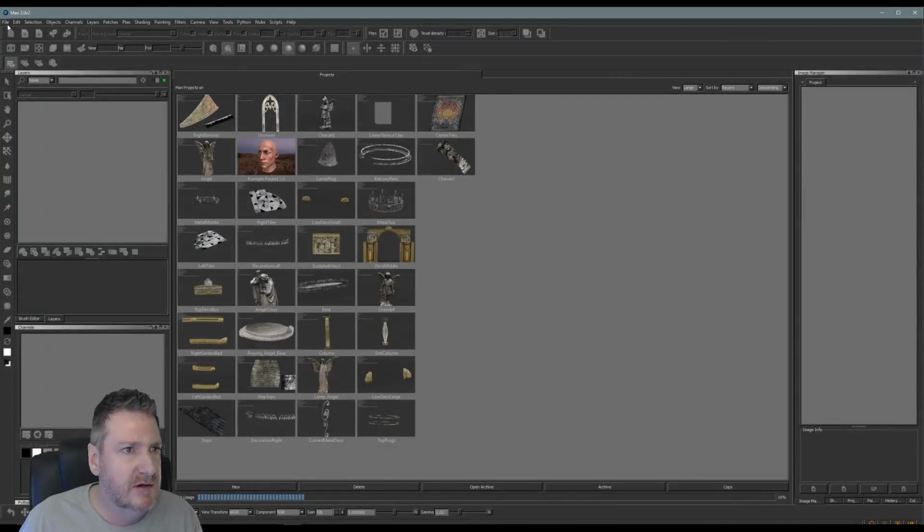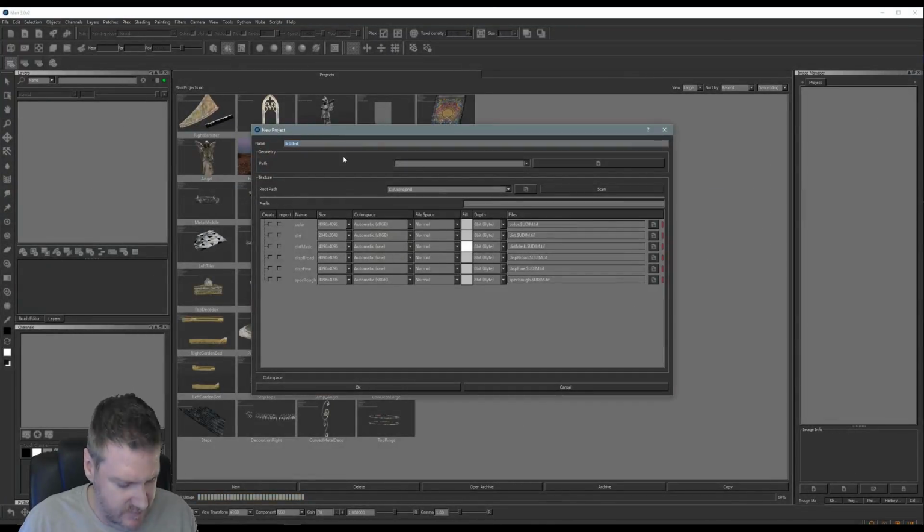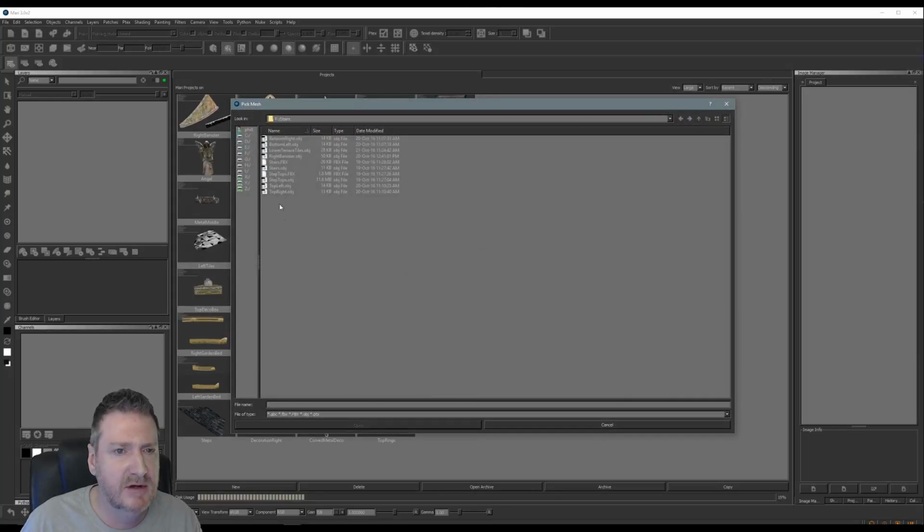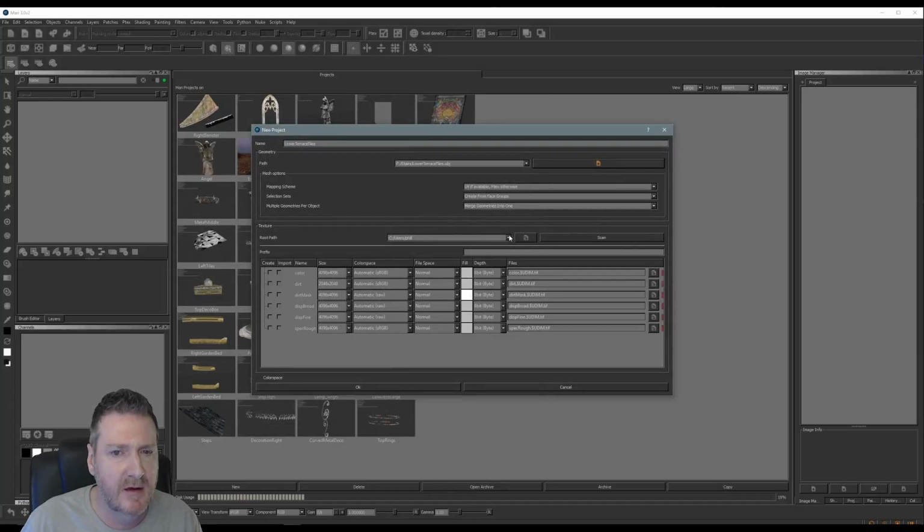Now we will create a new project in Mari again. We're calling it lower terrace tiles. We're going to load up the object, lower terrace tiles.obj. Select it, the temporary directory. Create 4K, 4096 by 4096 color texture. I don't like calling it 4K because of everyone talking about 4K televisions now. That's not what true 4K resolution is. True resolution 4K is 4096 by 4096, regardless of what TV manufacturers want to say. Click OK.